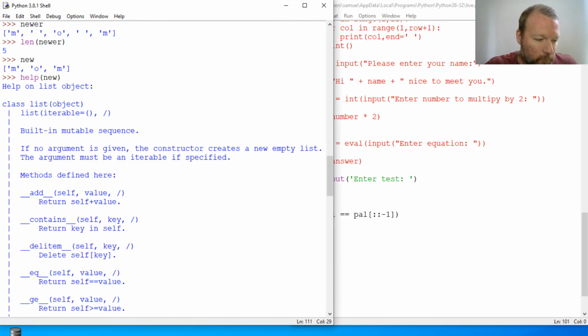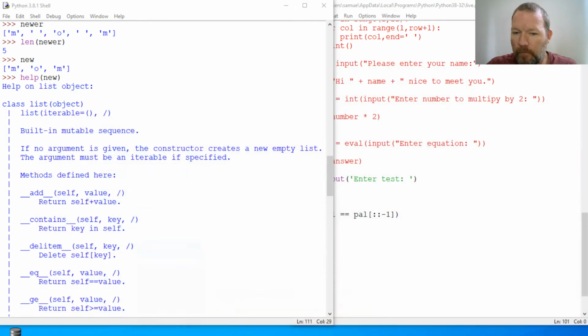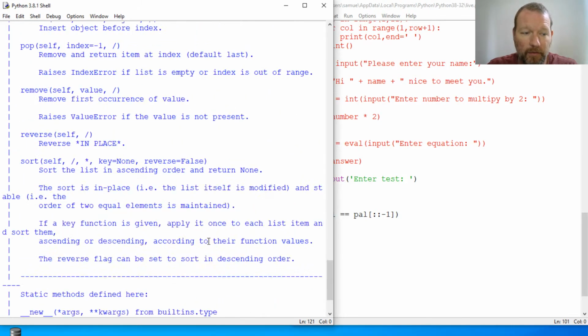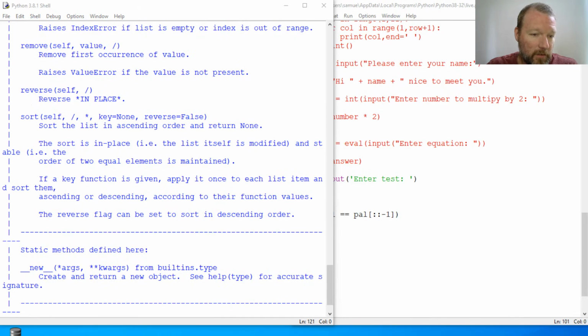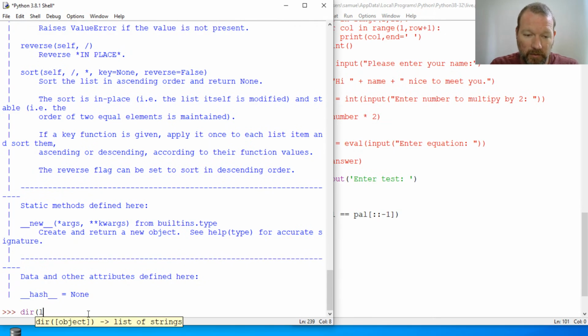All right, let's just go ahead and keep going. So where are we? Not there. Let's see. So we are at reverse and sorted, and we're going to now look at our list methods. So dir list.